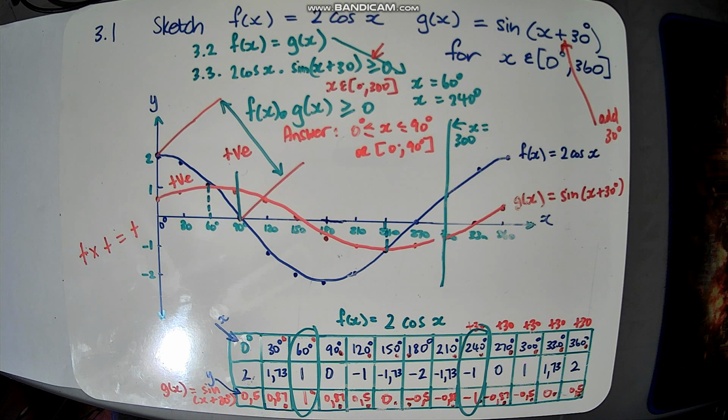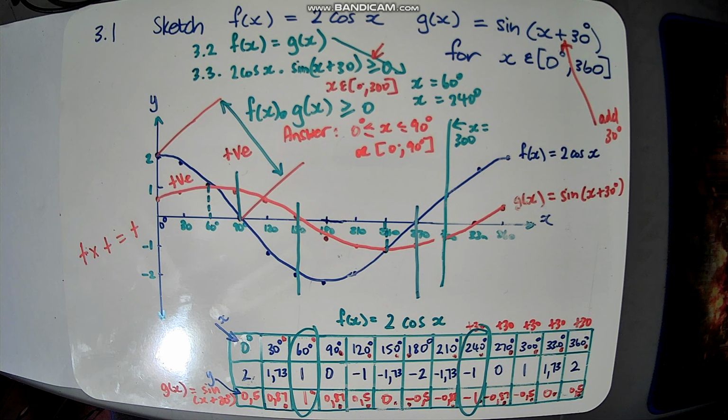There is another place on the diagram, pause the video and think about it, where the two graphs when multiplied will give us a positive answer. Do note that a negative times a negative will be positive. So look where both the graphs are in a negative region. If we look at the red graph at 150, it starts to go into the negative. And if we notice the blue graph at 270, it starts to go into the positive. So that's where it's limited to.